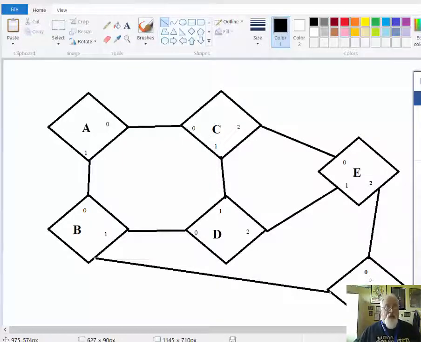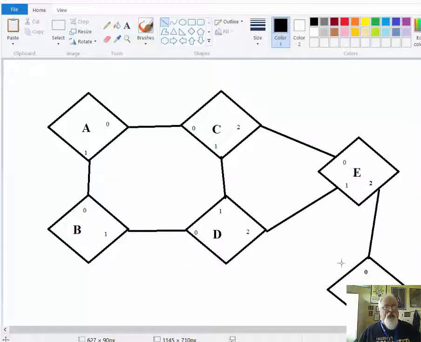Right? It took, E knew about F, forgetting this shortcut for a second. E knew about F, E told C and D about F, and then C and D told A and B about F. So it took 2 transfers of data for the entire network to converge, knowing that F is there. And of course, we didn't follow it the other way, but A was known to C, B was known to D, right?